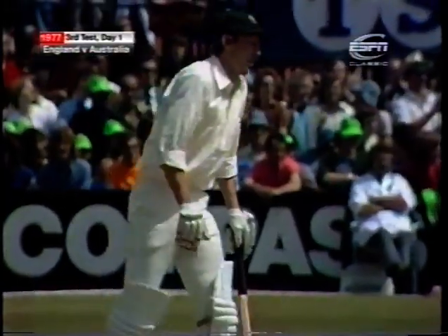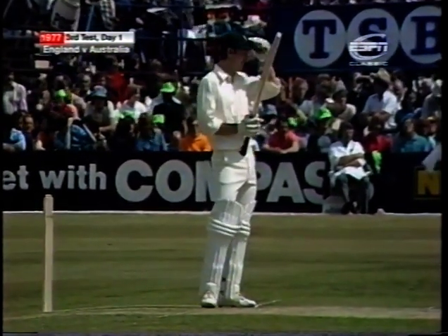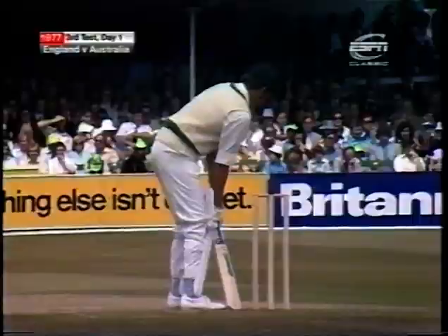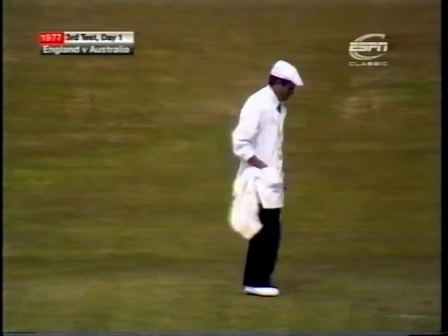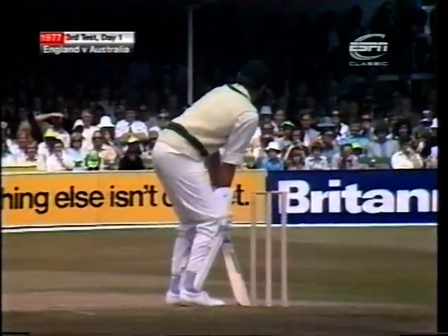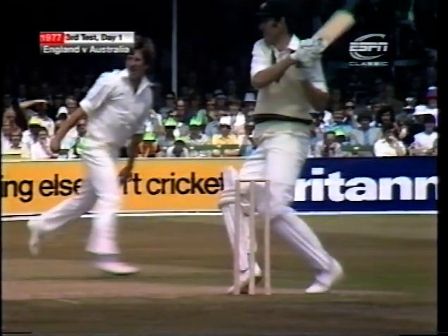Shot again by Davis, beautifully positioned there. It'll be four. Nice bit of footwork there by McCosker. It's interesting to look at McCosker's footwork today. McCosker - watch the back foot, this is the important one. He's taking not such a big stride there, but then he takes another one, and that's more like his normal footwork. He has been taking rather a giant stride first up. Good footwork and a good four there.